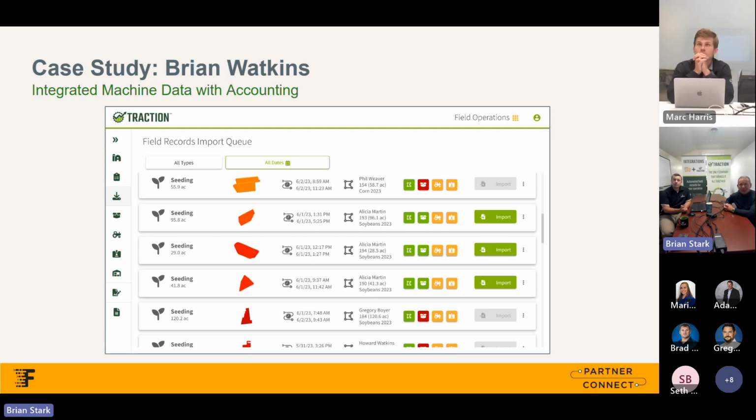It's connected to an iPad. The iPad then uploads it to the cloud, and then the next morning it shows up in Traction, and we can then use this screen that you're seeing here to verify. And the process is very intuitive in terms of the verification. It's still a necessary step to go through and just make sure that everything is as it should be. And we can go through a lot of fields and a lot of things that way pretty quickly.